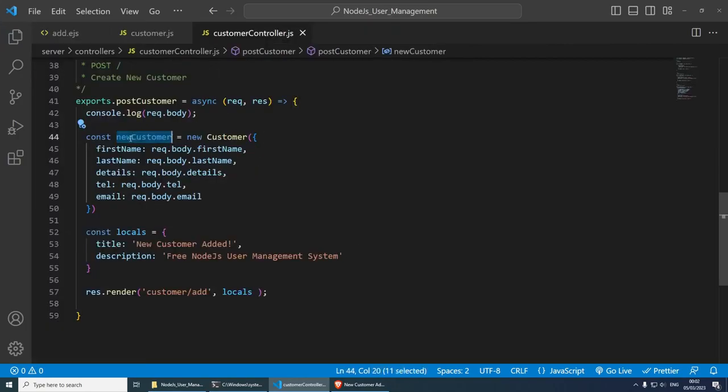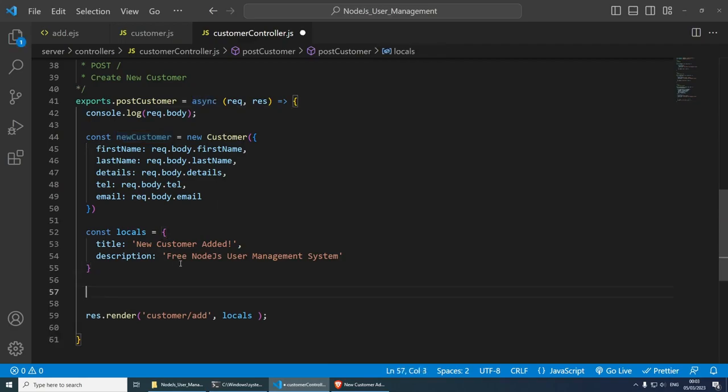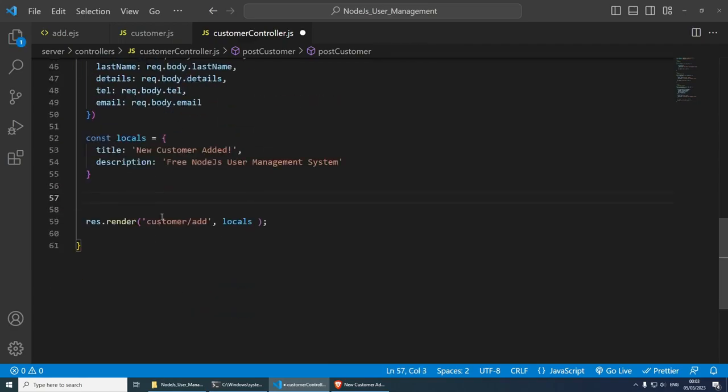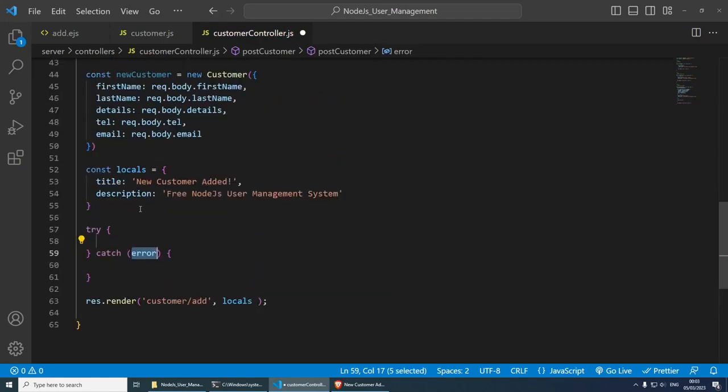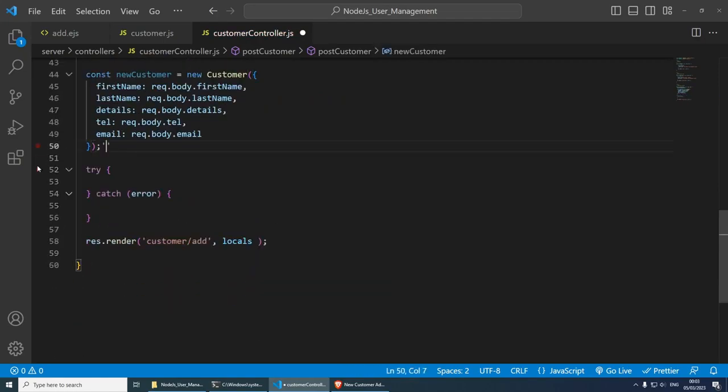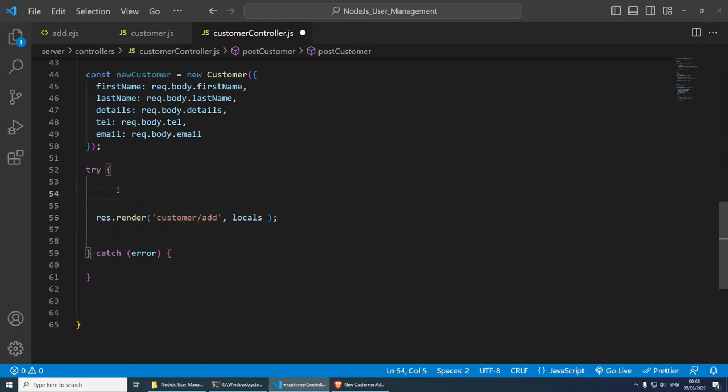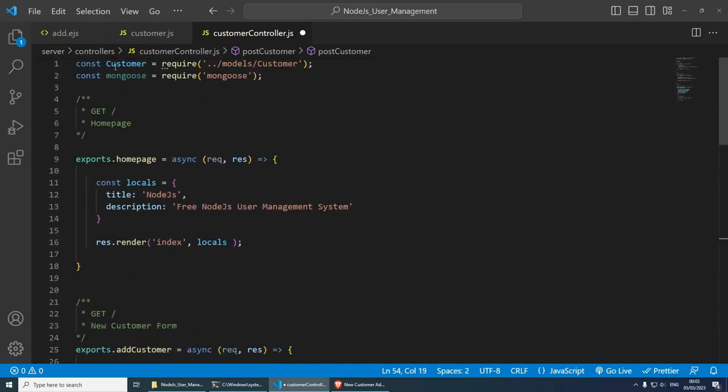All right, now that we have this object here and we can get all the data, a very important thing inside here is that we're using an asynchronous function and we can wrap everything into a try catch. For example, inside here, I can do try catch. We definitely don't need this because we're going to be redirecting. Let's close it. And inside the try is where I'm going to res.render. So I'm going to move that inside here. But we need to create that record. And to do this, it's actually fairly simple. We can do await customer, which is our customer model that we inserted here at the top, customer.